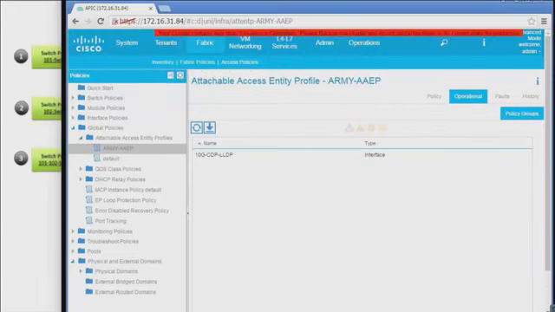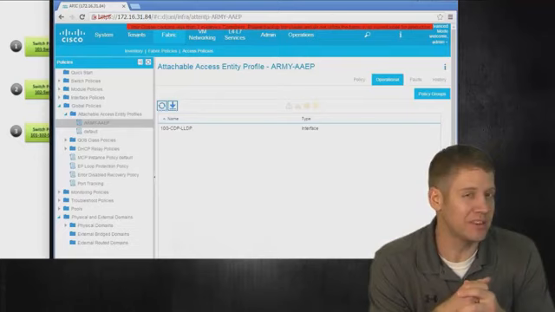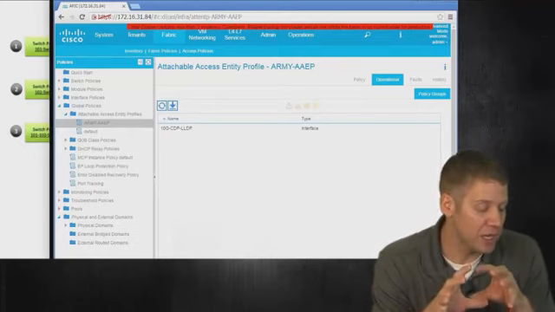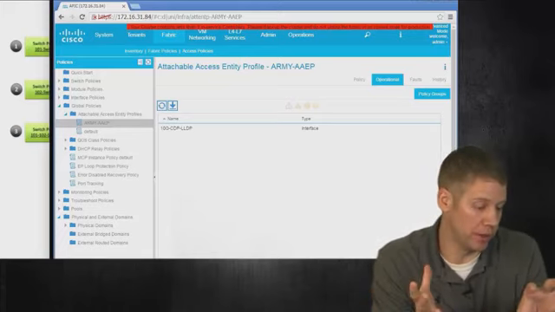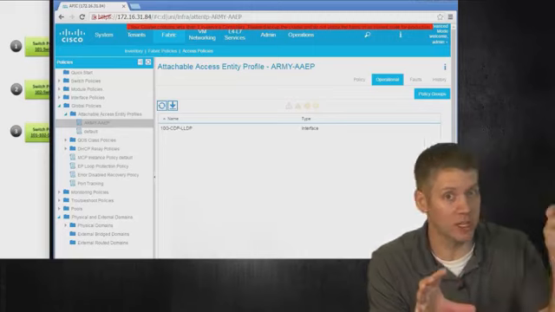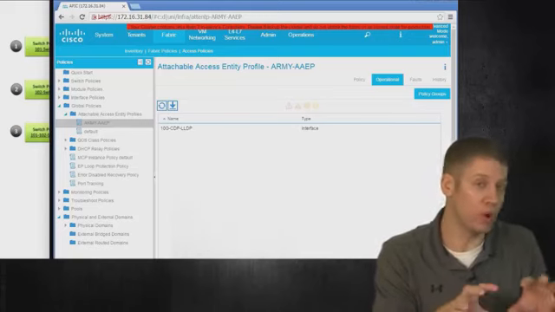So again, this is where the rubber meets the proverbial road, because now we've basically provisioned the VLANs down to the actual switch port. There still won't be any output if we go down to the command line and look at the leaf switches. We're still not going to see that VLAN pushed down because we haven't got an actual endpoint referenced off of those leaf switches yet. The ACI controller isn't going to push this information down to the leaf until it's absolutely necessary. So we won't see anything down there yet.